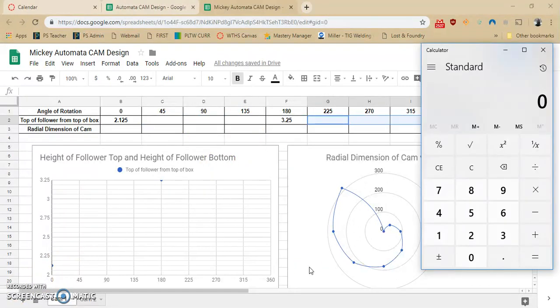All right, so for this math, if I want this to be a nice linear change, then I'm just going to find the slope. If I want to go from here to here, I just want to find the slope of that line, if it was just a straight line going over there.